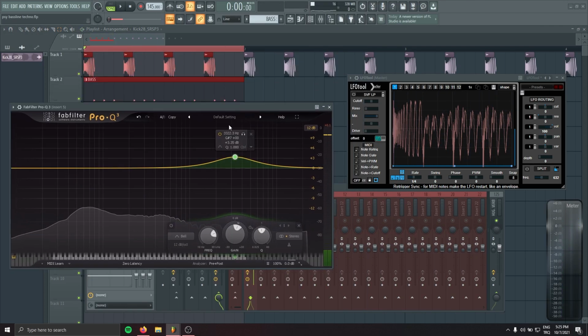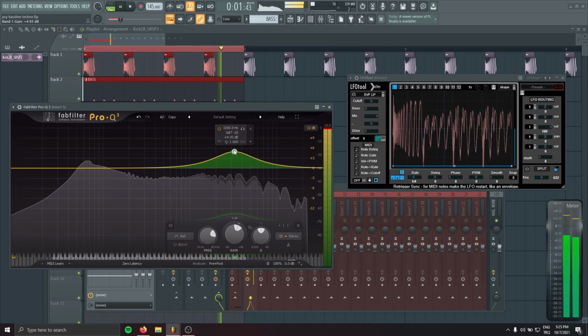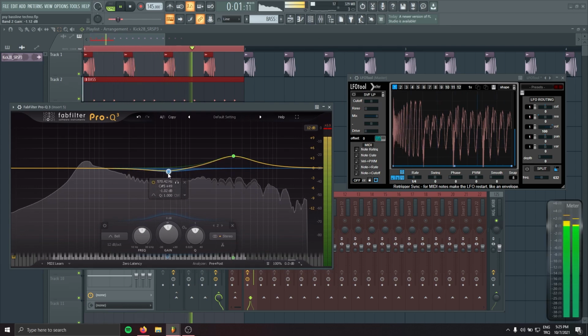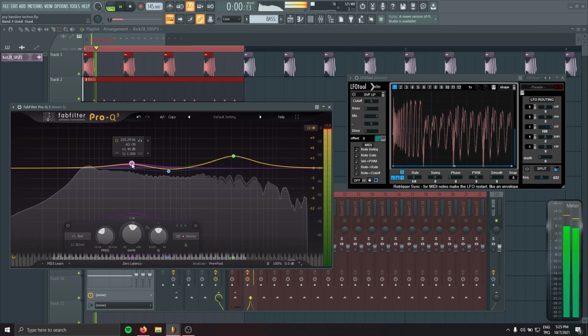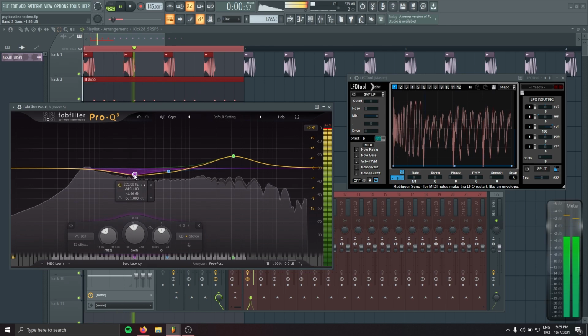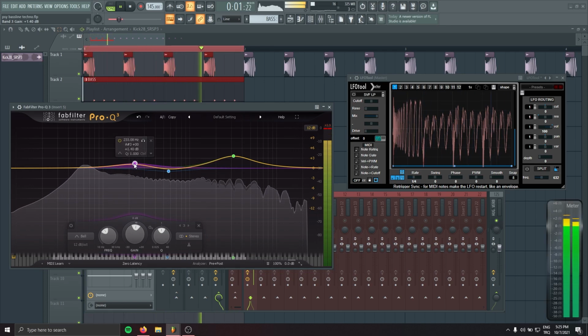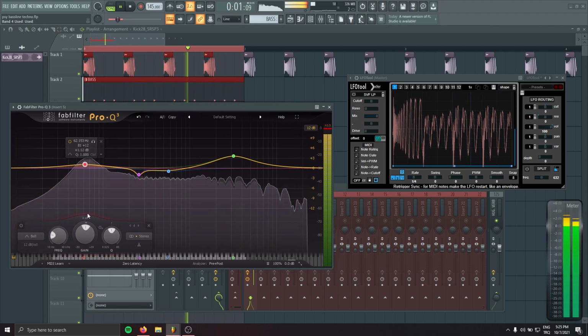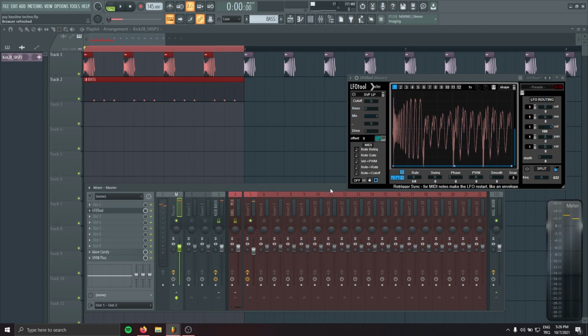Let's give a bit of the highs to the kick. Okay, now after these final tweaks, the kick and bass sound really nice.